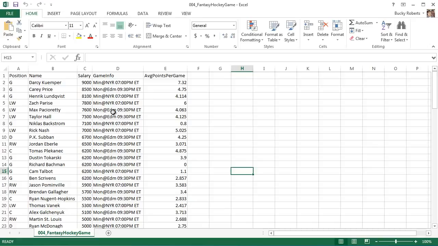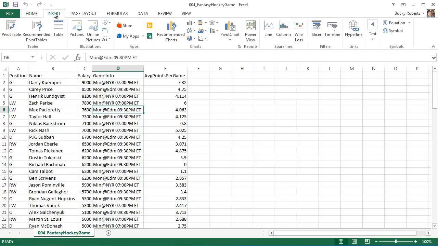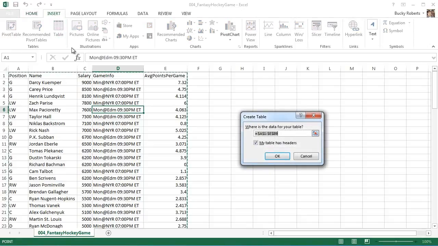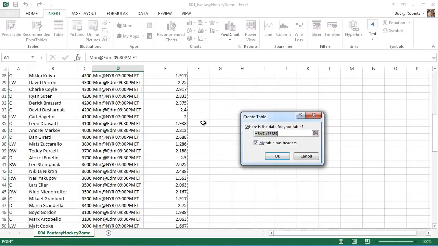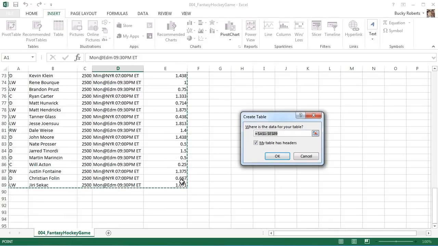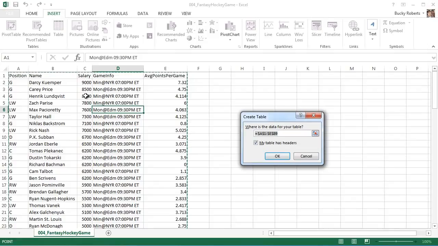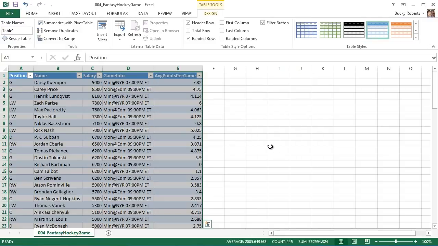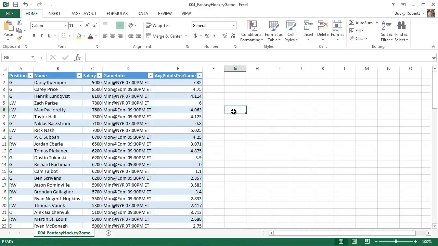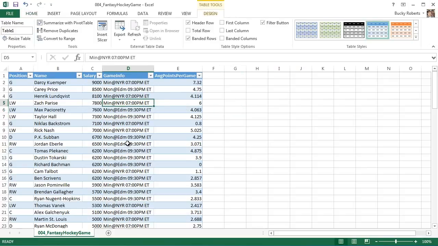Now, if you remember, in order to make a table, go ahead and select any cell in your data set and go to this Insert tab and click Table. It's going to give its best guess and give these little marching ants around your data set. And if it didn't get it exactly, then you can just drag with your mouse exactly where your data set is. But it got it right this time, so I'm just going to click OK. And look at it. It just converted that data set to a table, added styling, and added some cool functionality as well.